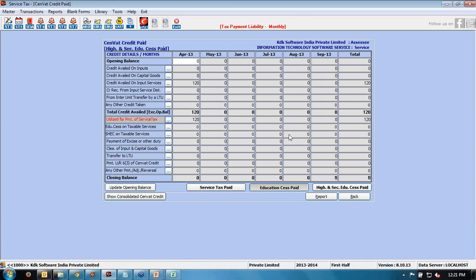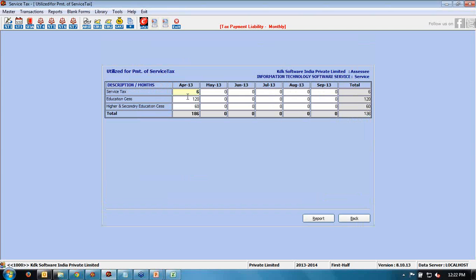So for correction, again go to utilization window and do your correction here.